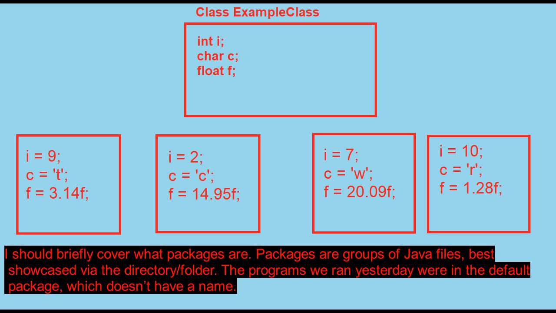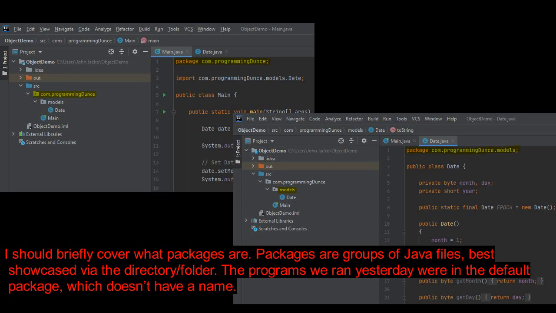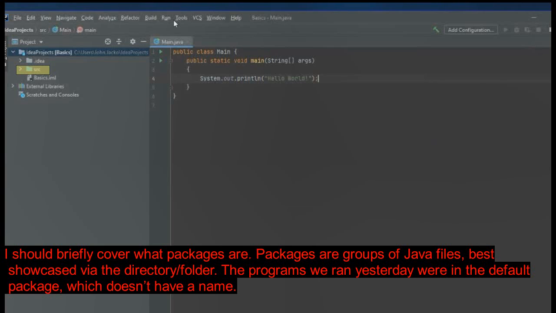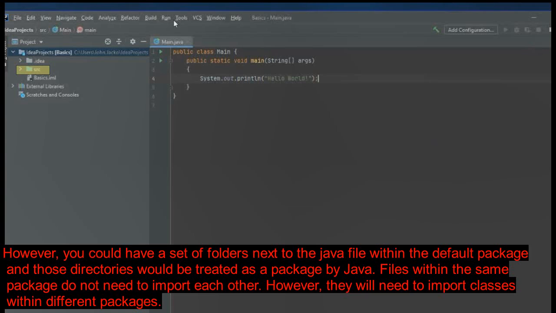I should briefly cover what packages are. Packages are groups of Java files, best showcased via the directory folder. The programs we ran yesterday were in the default package, which doesn't have a name. However, you could have a set of folders next to the Java file within the default package, and those directories would be treated as a package by Java.